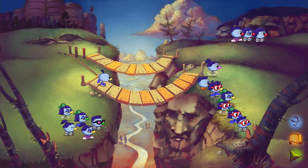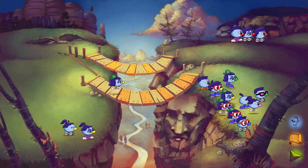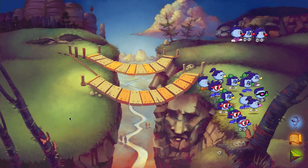Once you're pretty sure you have it right, you can queue up the Zoombinis. You don't want to do that too much in advance before you're sure, because if that one got rejected, then I'd already have this one in the queue and can't stop it. And indeed, it looks like I've worked this through. And there we go. You did it! You saved them all!